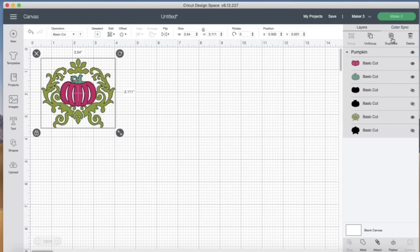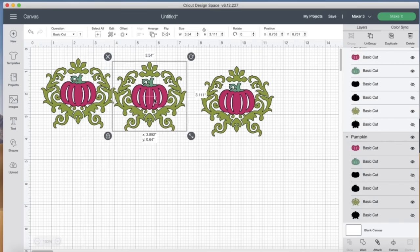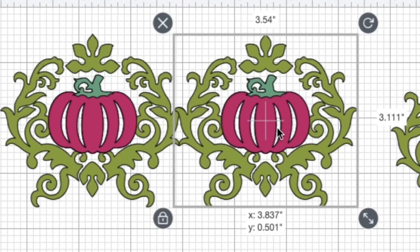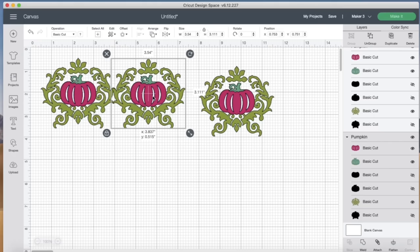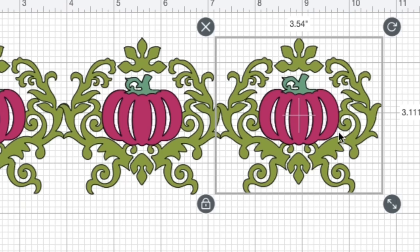And I wanted three, so I hit Duplicate. So I had three pumpkin designs. And then I put them, as you can see, right next to each other so that eventually it would create one large design.